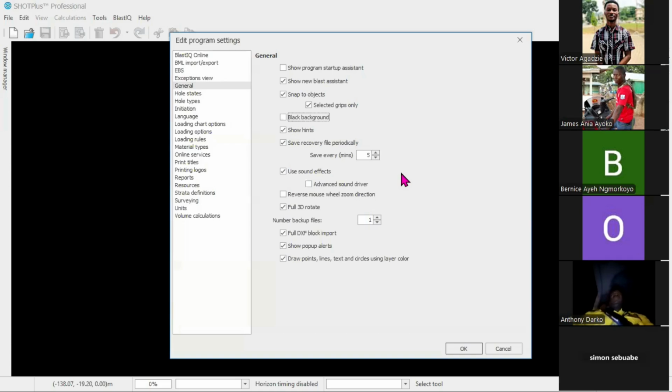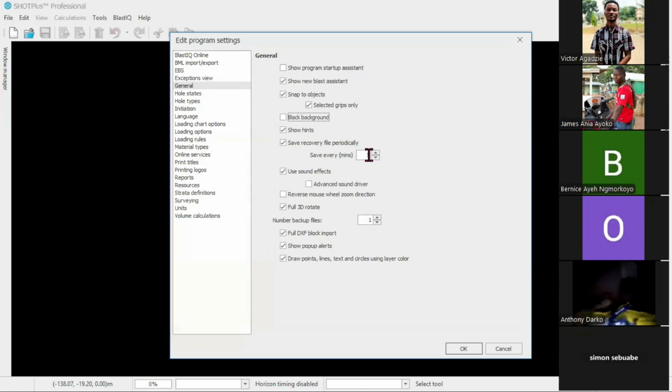Then we have save recovery file. You check this one so that it will auto recover your files, so that in case you mistakenly close or there's a shutdown or something, you can open your file. So the 5 minutes here means that when you are using the Shotplus, every 5 minutes it will auto save what you have done.